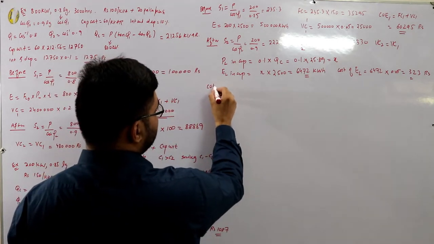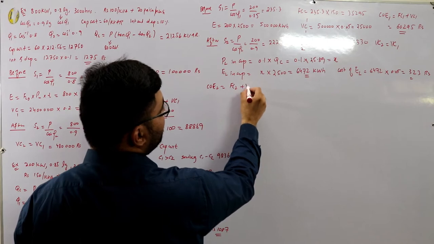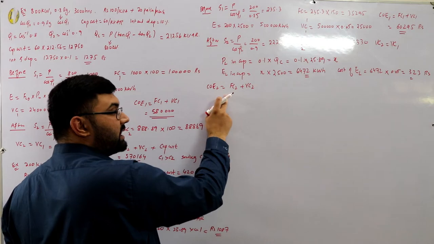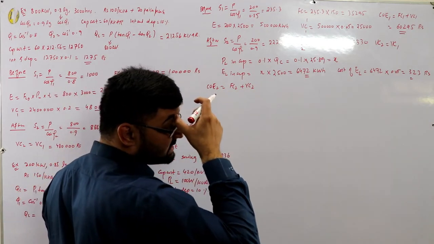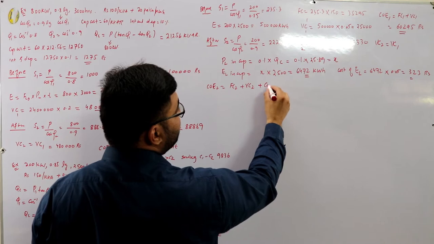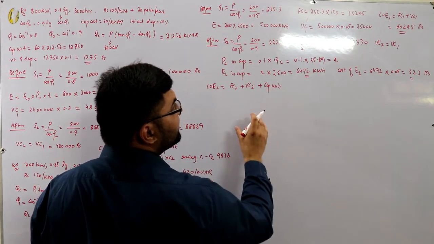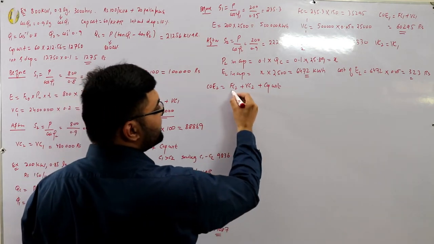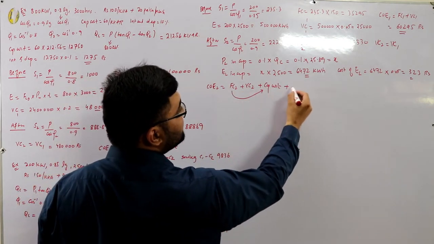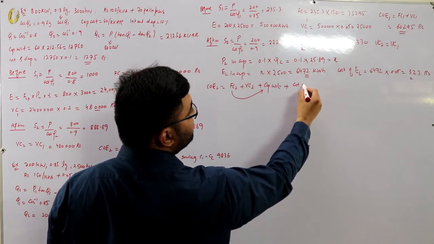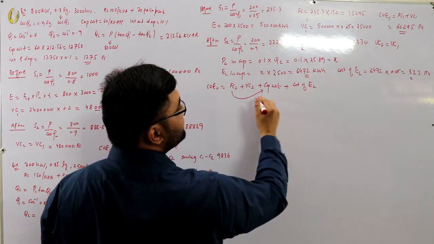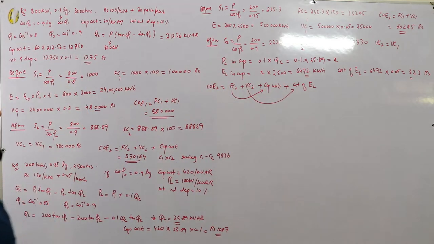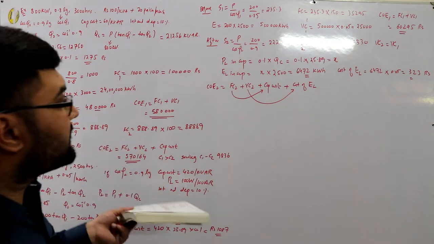So the cost of electricity 2 would be the fixed cost 2 plus variable cost 2. Fixed cost on the basis of maximum demand, variable cost on the basis of energy units consumed, plus the capacitor cost. That is the fixed cost, including the depreciation as well. And plus the cost of the energy lost in the capacitor, EL, so that you can also account for the variable cost. But in the end, if you sum up the whole thing, that is one and the same thing.